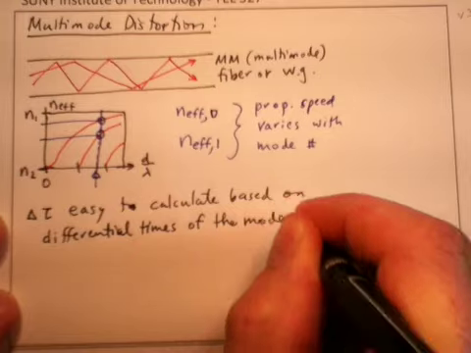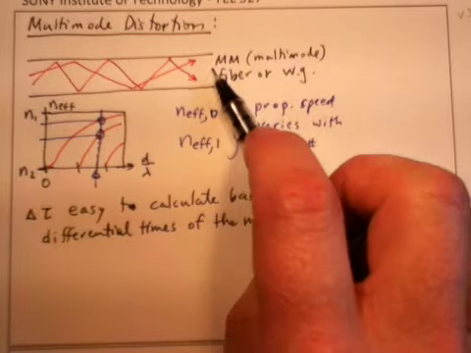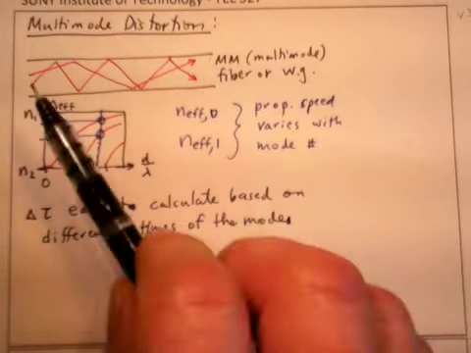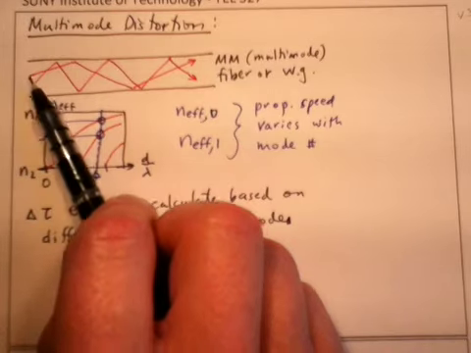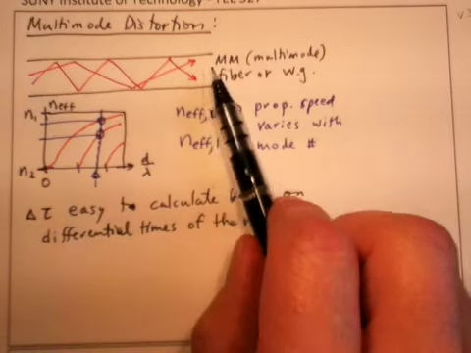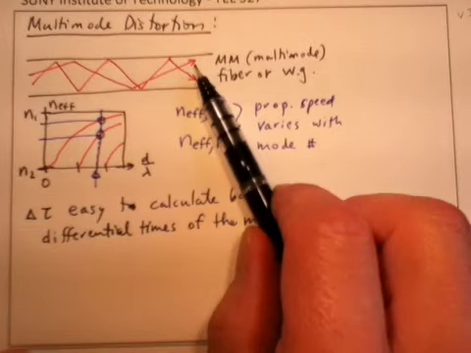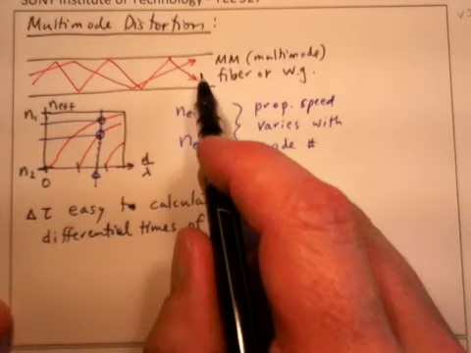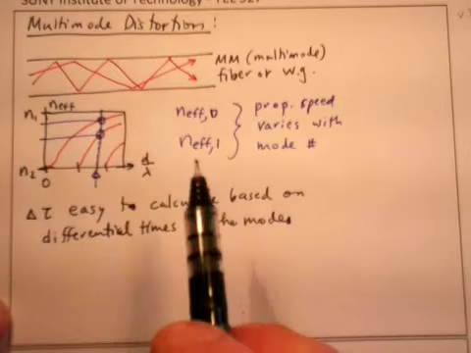So as you launch multiple modes into the fiber, at the other end of the fiber they're going to arrive at different times, and that causes pulse spreading. So the pulse may be evenly divided between two modes here, in which case the energy that arrives due to that pulse comes in two pulses at the other end of the fiber. And of course it's also proportional to the distance traveled, so it's going to be pulse spreading per unit length.